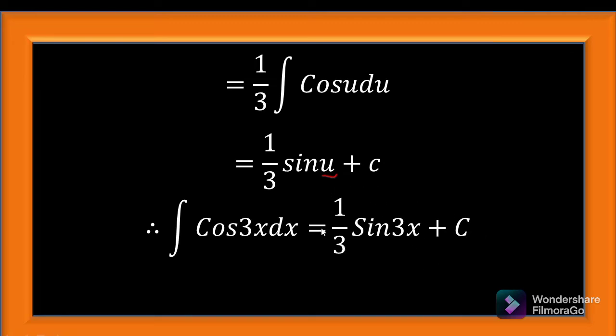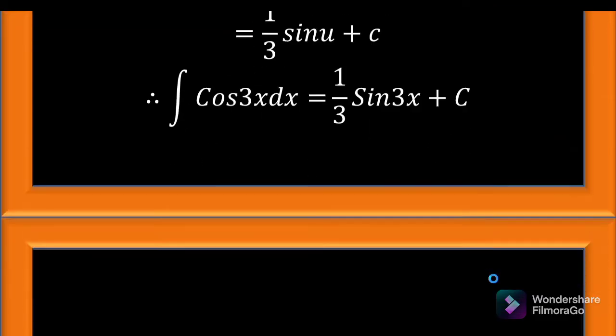So you can realize that we had already predicted this answer right from the beginning by simply knowing the shortcut, which says get the angle, which is 3x, differentiate the 3x, you'll get 3. Integrate cos, you get sine. So after getting sine of 3x, divide it by 3. But dividing by 3 is as good as multiplying by a third. So that is how easy our working would be. Let's move on to part C.